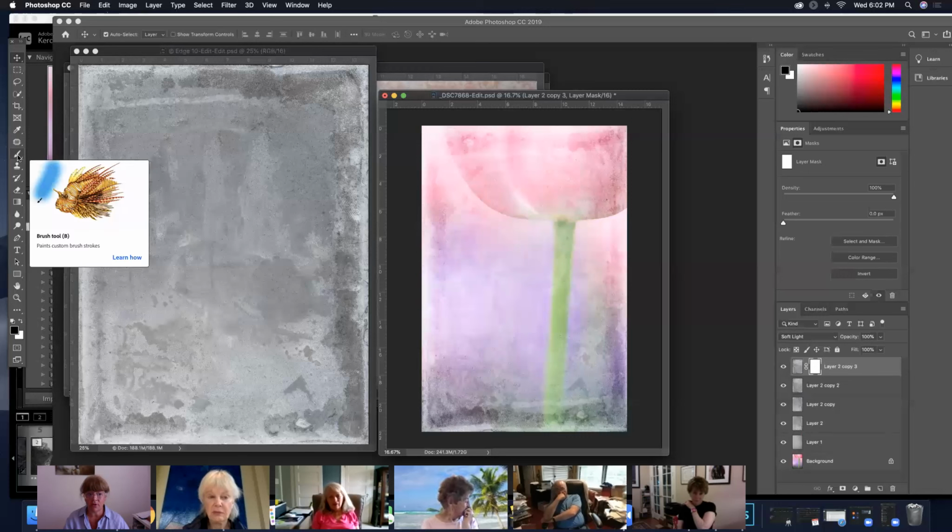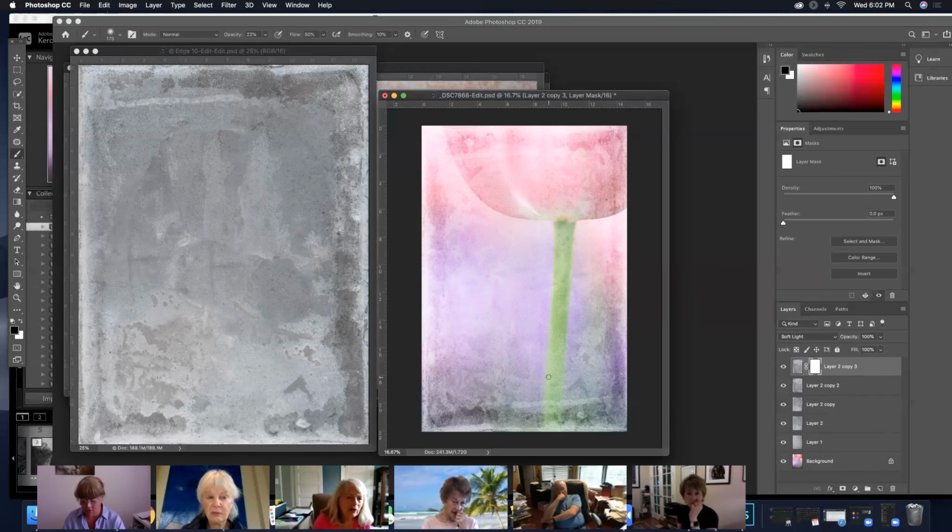And make sure that I have my brush tool. And go down here and make my brush big and soft. Okay, really big and soft. Maybe a little bit smaller. And I just want to brush out where I feel like it's gotten too heavy. So I've got my opacity at 23%, my flow still at 50%, and I'm just going to brush out this L shape. So it's not overpowering everything else that was going on in the image. Everybody see my mask where I've just brushed out softly the L shape? Okay.